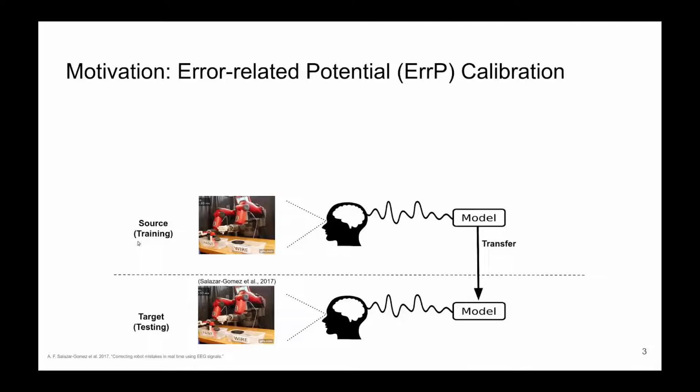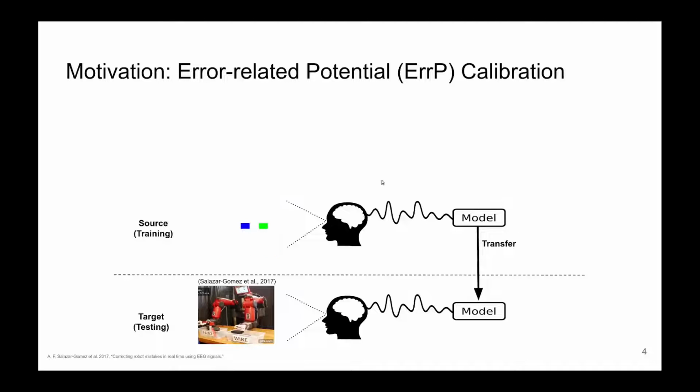So in this case, we have this source task, which represents our training data. And we have this target task, which really represents our testing data. In this case, both of the tasks are the same. We're using the same task to train and then test on. However, one issue with doing this is that if you have a really complicated target task, or just a very expensive target task to collect data with, it's not really a good idea or desirable to spend all this time collecting source data for the initial training of our model or classifier here.